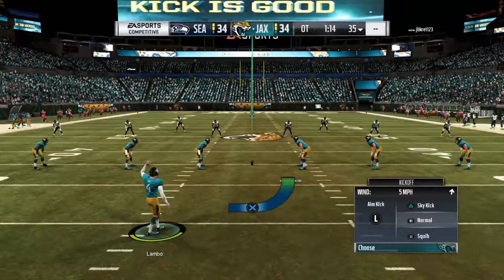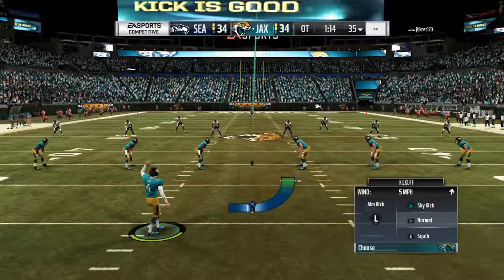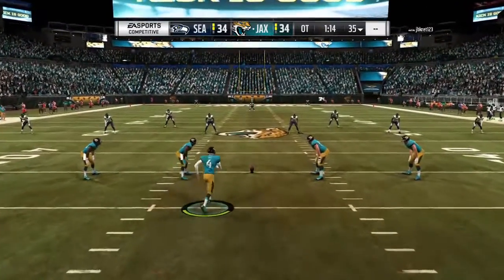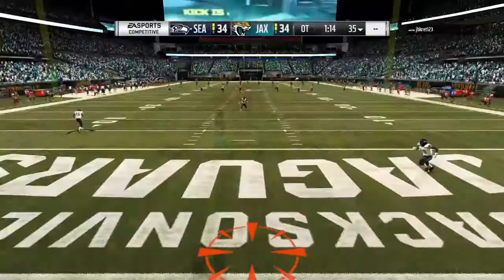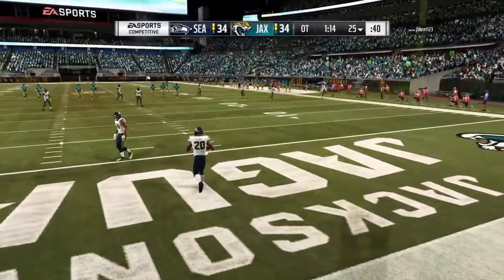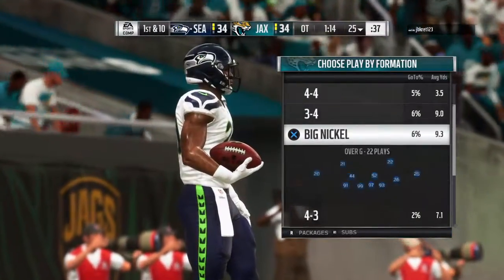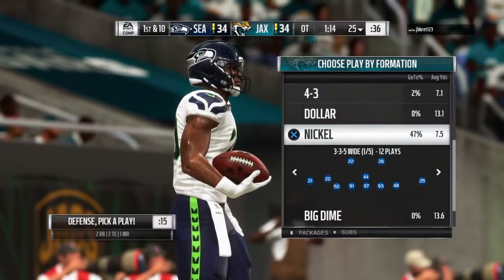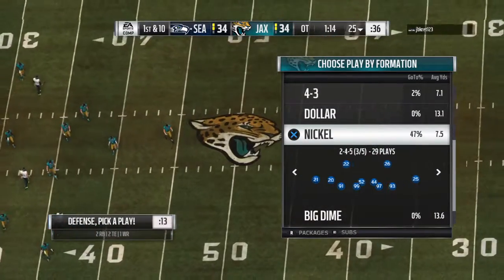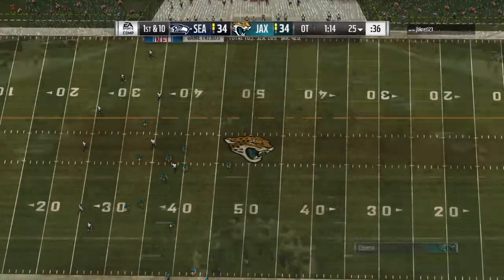Just a big-time kick there from a big-time kicker. I like how you use big-time because we usually say that about position players, don't we? Big-time players make big-time plays in big-time games. Well, that goes for kickers as well. And guess what? We're on to sudden death now. Seattle now ready to march onto the field. The situation is simple. It is sudden death from here on out. We had 2 stops defensively. The next score, whatever it is, wins this game.